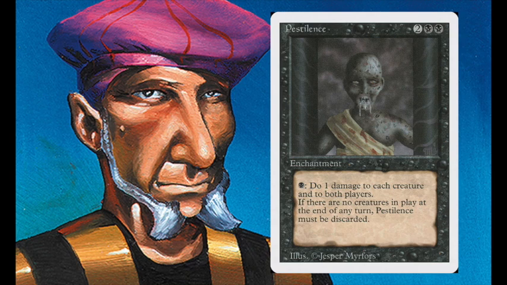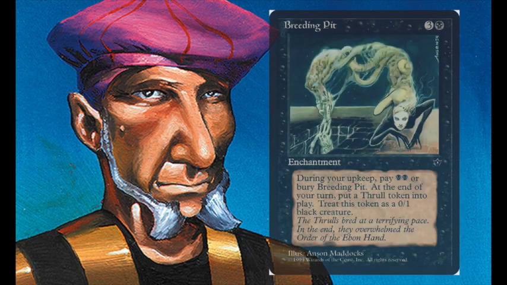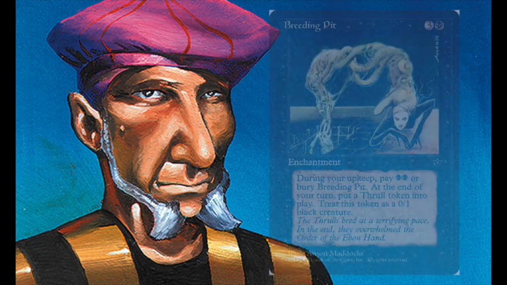It only removes itself when there are no creatures until the end of the game. So you can have a situation where you do a board wipe, and then with Breeding Pit, at your end step, you get a 0/1 Thrall. So your Pestilence stays in the game. Anyway, this is my deck.